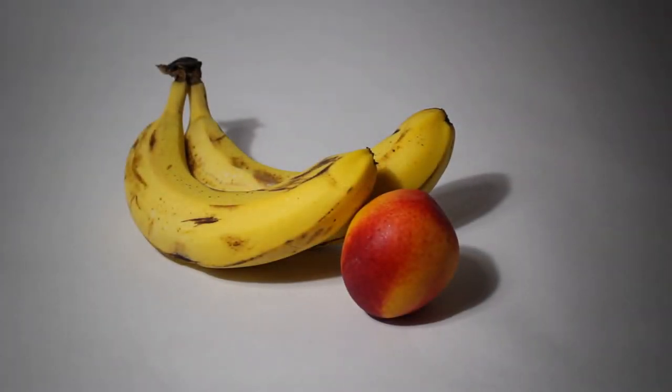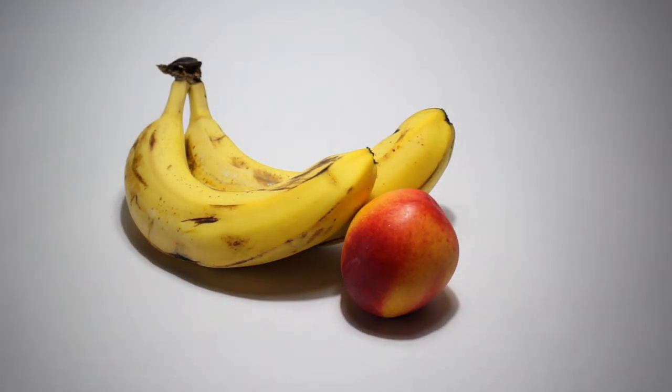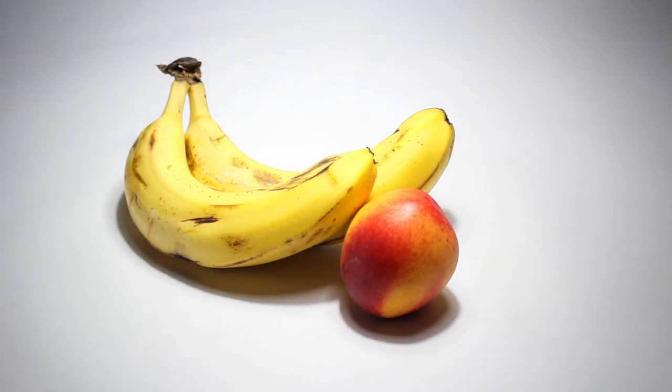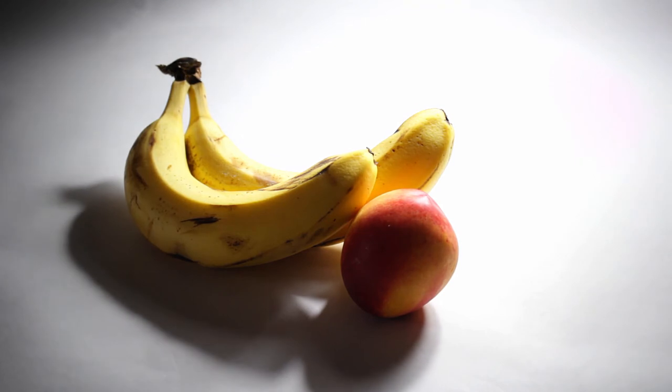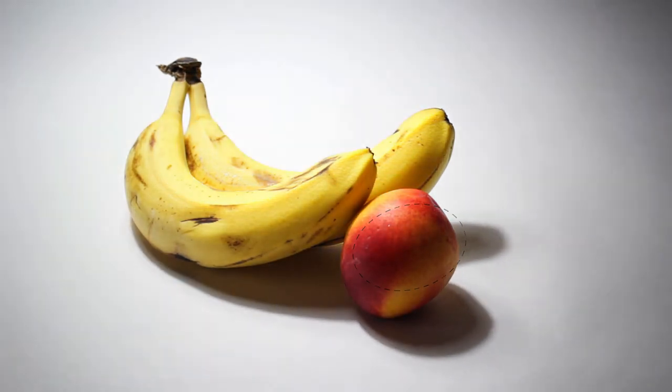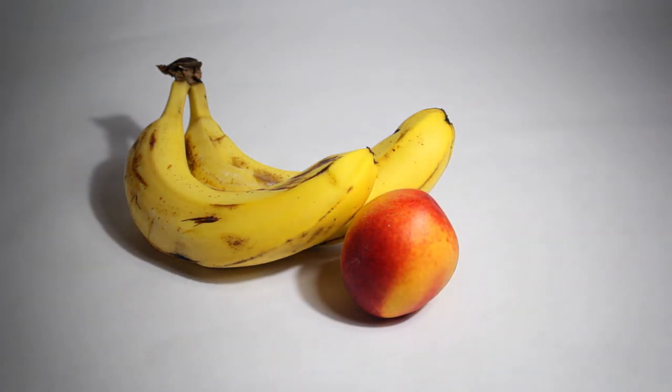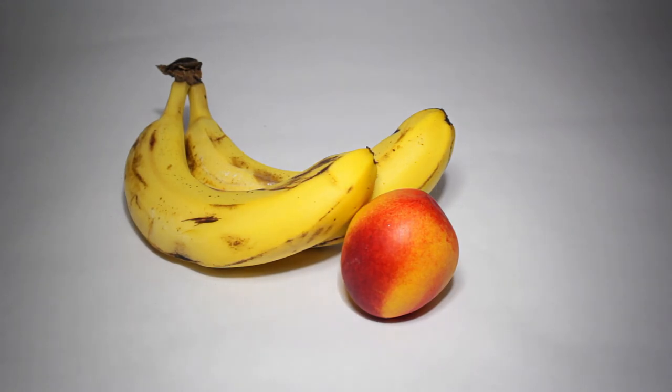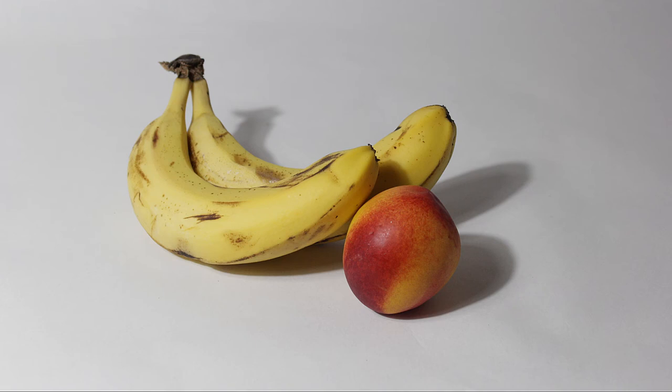Now here's where color interferes a great deal with perception of the shadow, but you'll still see a marker for the core shadow on the apricot. So sorry, it's a nectarine rather than that. That's a sphere roughly, that nectarine, and the bananas are like curved tubes. So over each section of the banana you can think of it like a tube, and the lighting can be considered in a similar way. So you can sort of make a rough estimate of how the shadow will fall on these sort of objects.